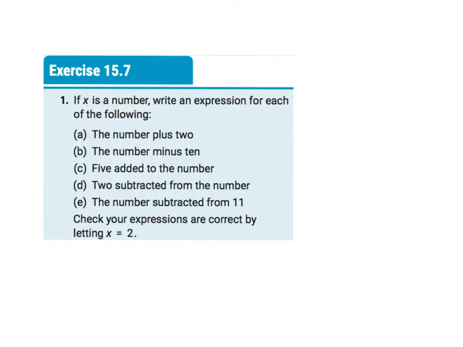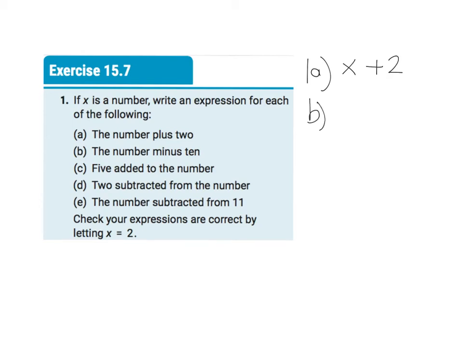Okay, so I'm going to do question 1 for you, and you're going to be doing question 2 and 3 for homework. So 1A, we are saying here, if x is a number, so we don't know what the number is, we're going to say it's x instead. So anywhere you see the number, you write x. So you're writing an expression for each of the following. The number plus 2. We're writing an expression. We're not solving, we're just writing an expression.